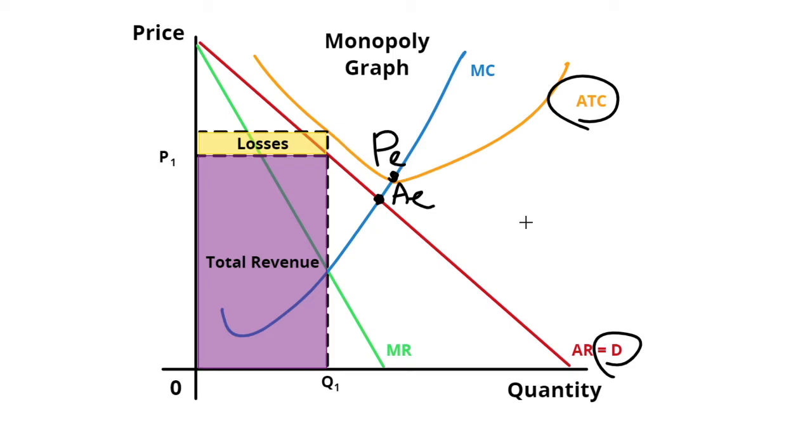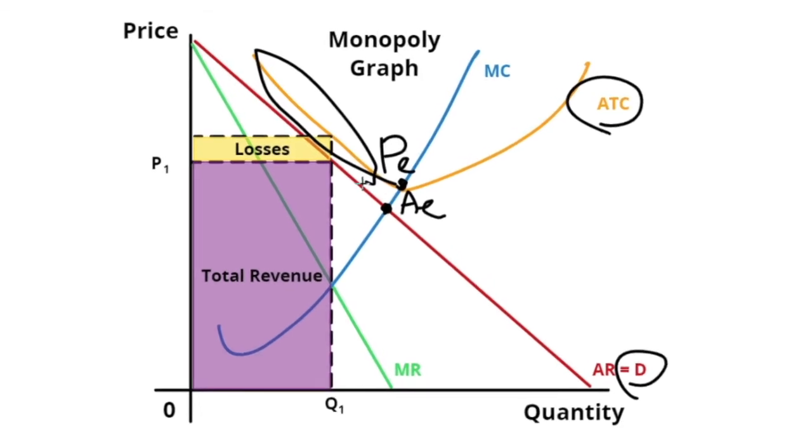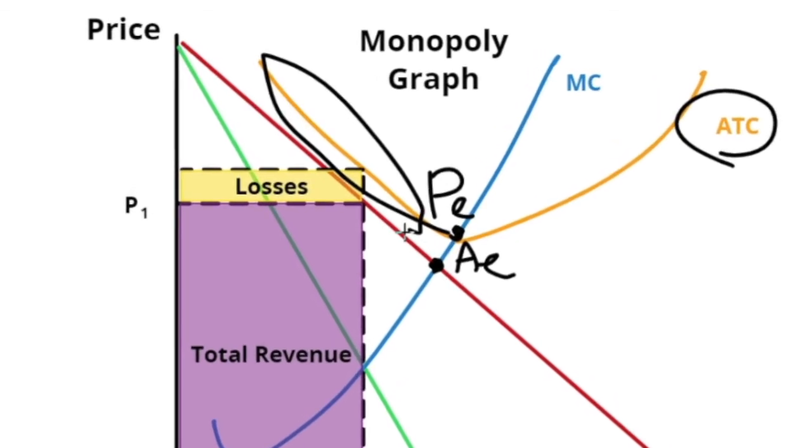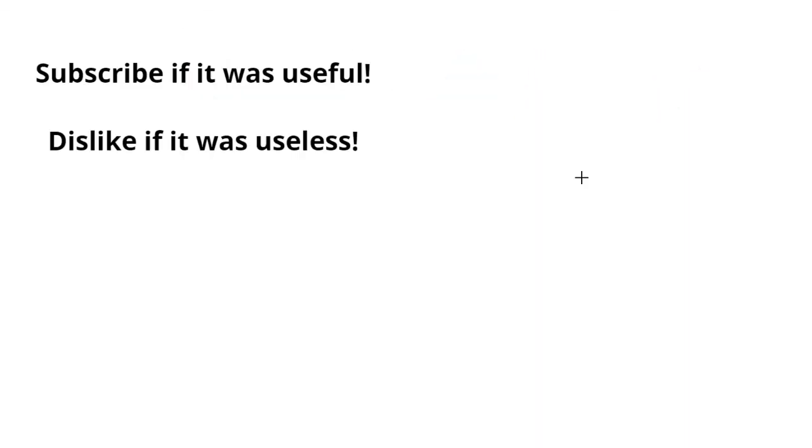Here's a tip. Always think through the question intuitively first. Break-even is where the firm earns normal profit. But we can see from here that the firm's making a loss. And ATC never touches demand. You can see that the firm cannot earn normal profit. Therefore, there's no break-even point. That's all we have here.